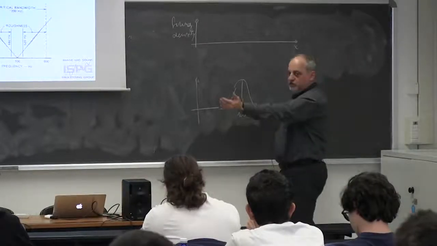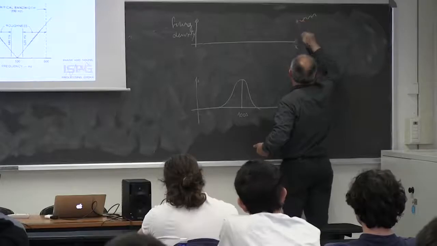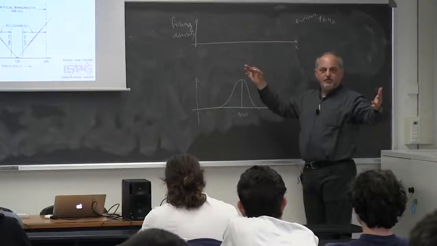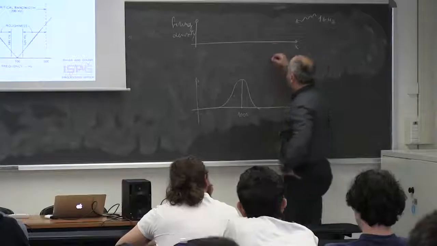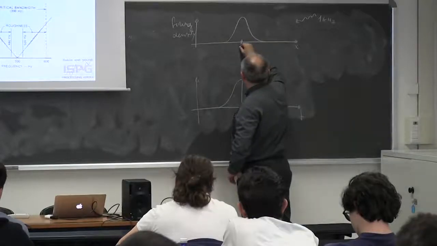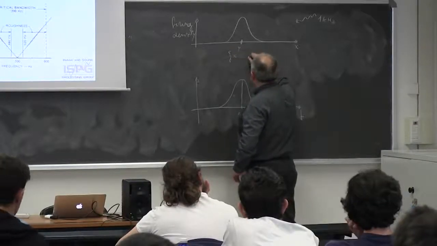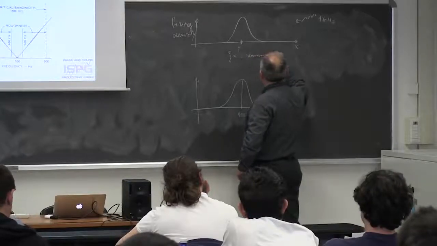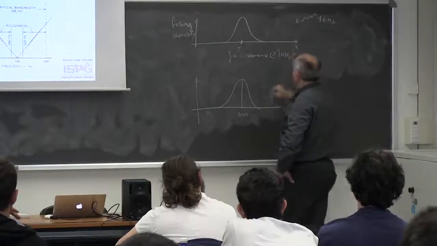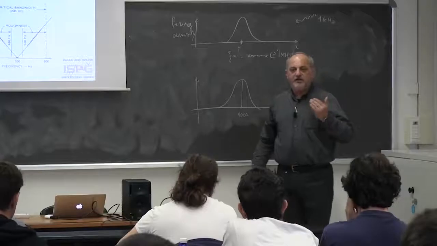So if I now produce a tone at 1,000 hertz, so I'm generating on the basilar membrane a tone at 1 kilohertz, what will happen to the firing density? Well, it will take a similar shape, though the meaning will be kind of different. So the hair cell that is placed here will be the location X such that the maximum resonance will be at 1 kilohertz. So this is the position of that particular hair cell that resonates at a natural frequency of 1 kilohertz.